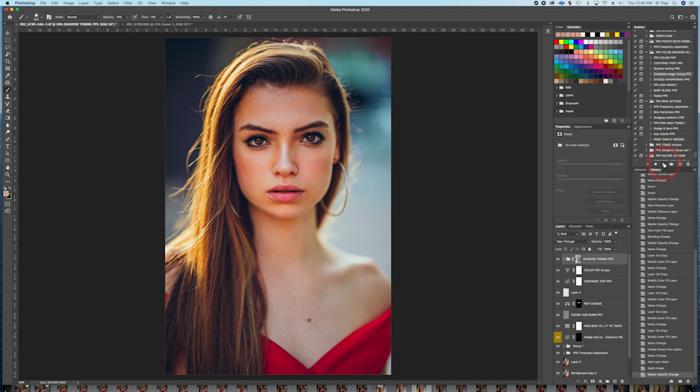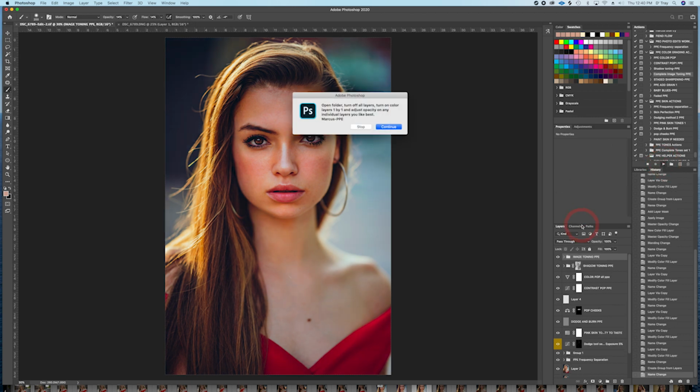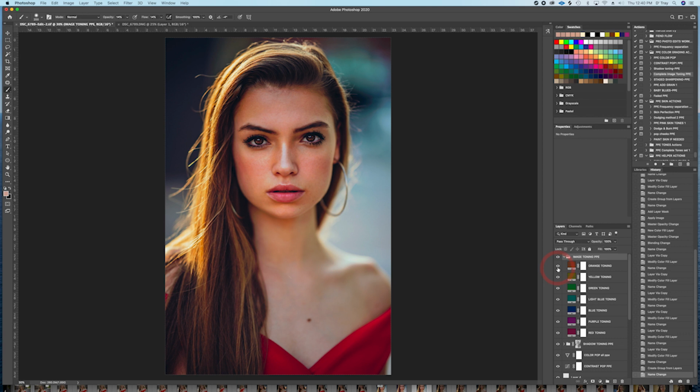Complete image toning. Now run that. Click on this. It's going to be the same deal, except it's not going to apply it to the shadows. It's going to be to the whole image. Open up the folder, turn all these colors off. I set it up like this for you so you'd have all these colors picked. You won't have to make your own every time. I typically go with yellow toning for pretty much all ethnicities, all colors of skin. You turn that on and off, and you see how it gives the skin a glow.